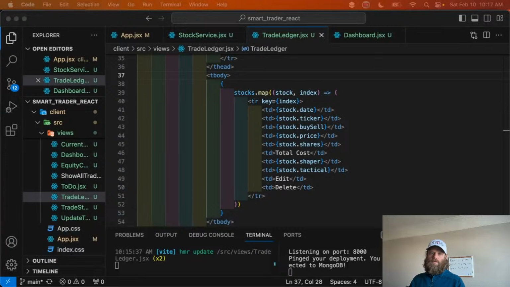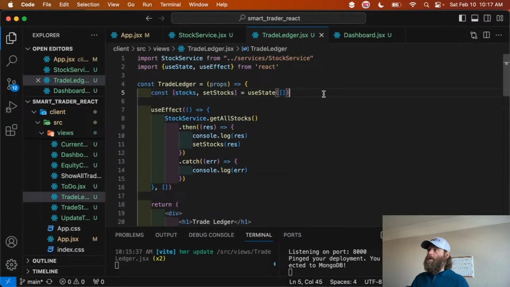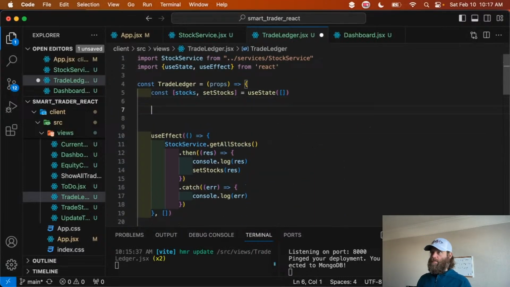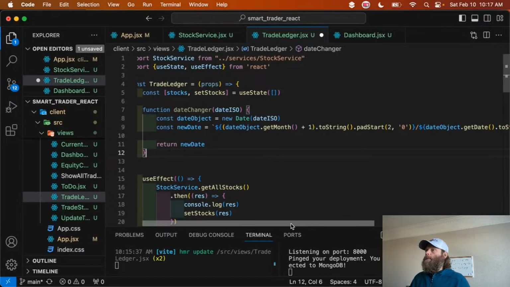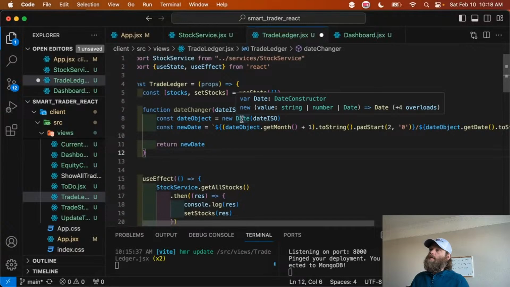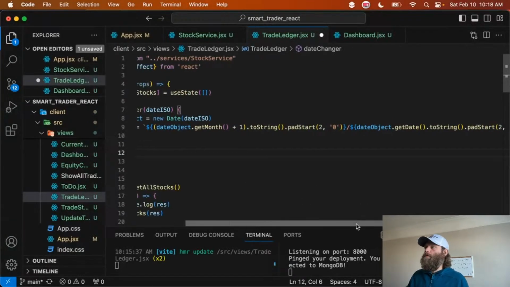All right, I'm just going to copy this function in. And again, these are going to go in a function folder or utilities folder, but for now, let's just put them in here. Just keep everything on one page for right now. All right, so this is our date changer. Like I said, the date comes back in the ISO format. So we're just going to use the date constructor here, and then we're going to format it. I Googled this and looked it up. How it all works, I honestly don't even know, but it doesn't really matter.